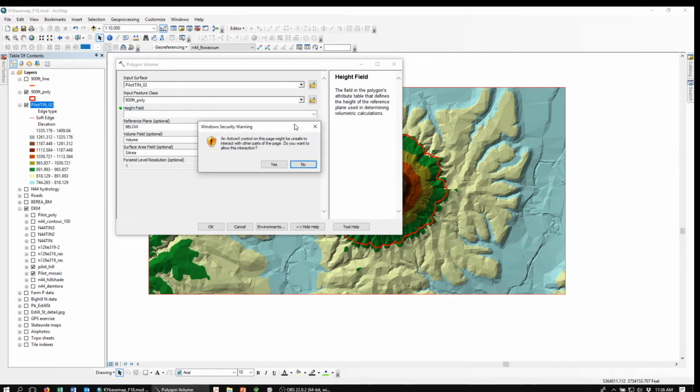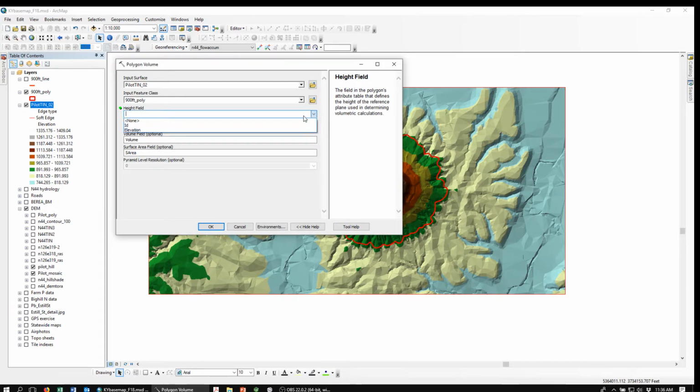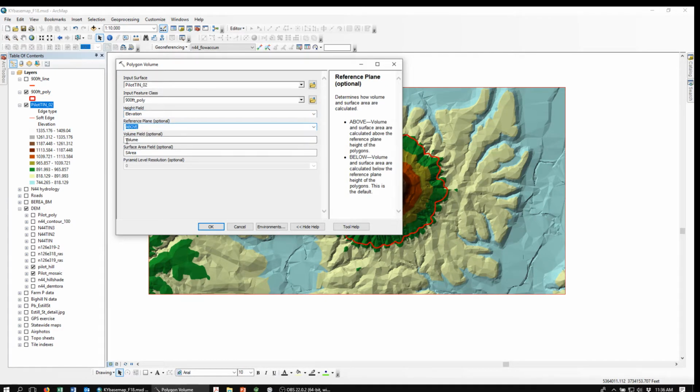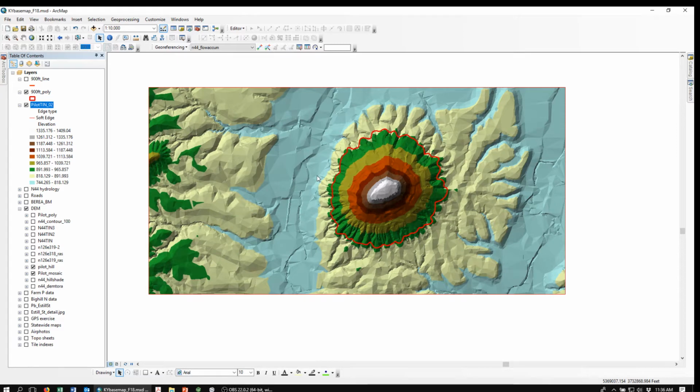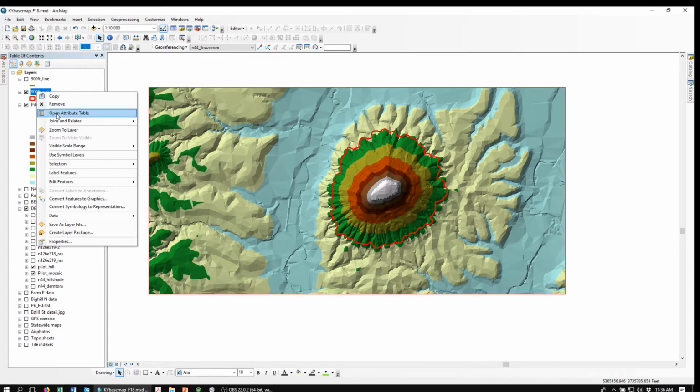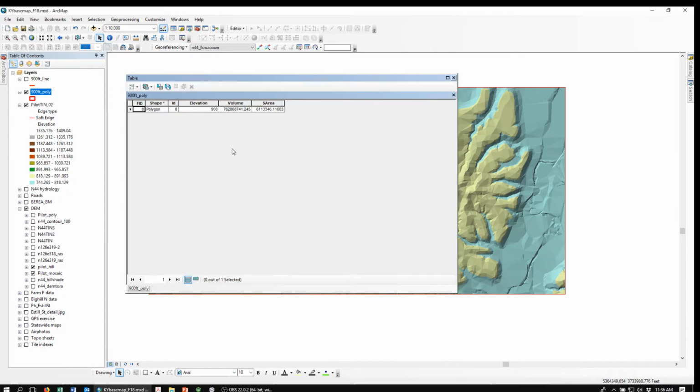The height field is going to be elevation. We want to measure above, and the volume field will be the volume field, and we'll say OK. Okay, our volume is output to this 900 foot poly, so we have our volume in cubic feet, and then the surface area, if we were interested in that as well, in square feet.